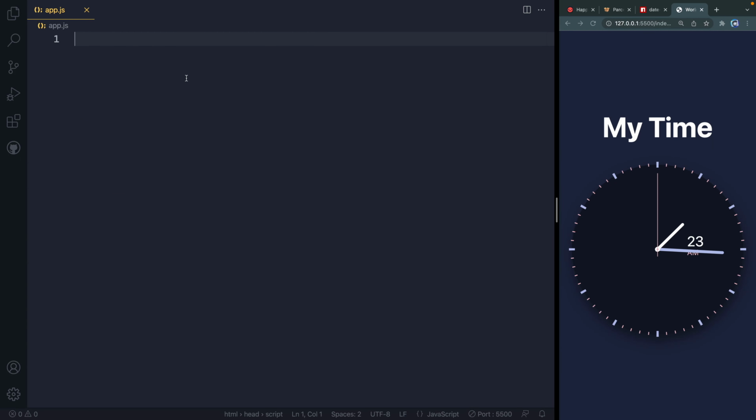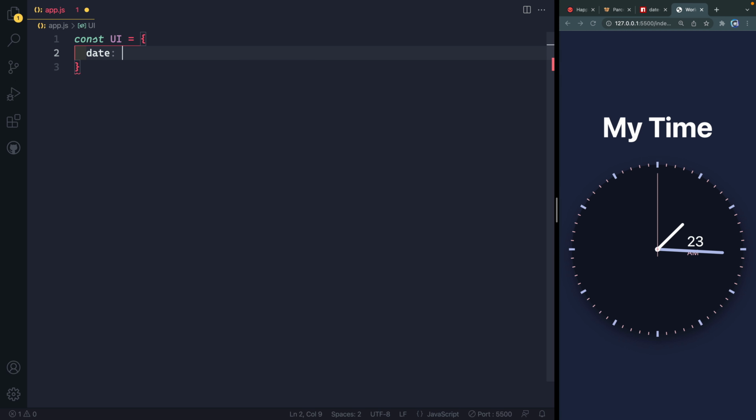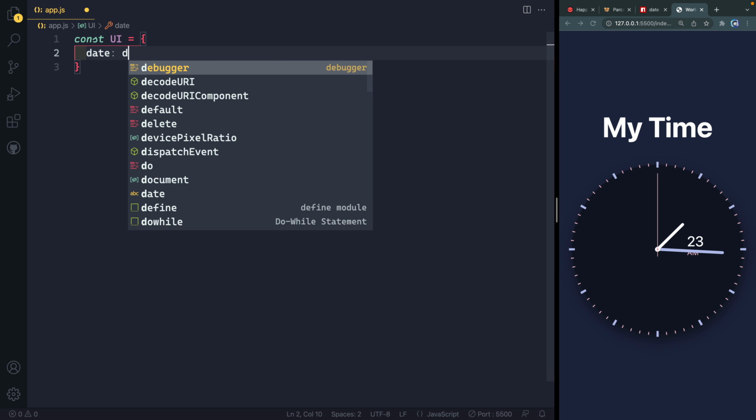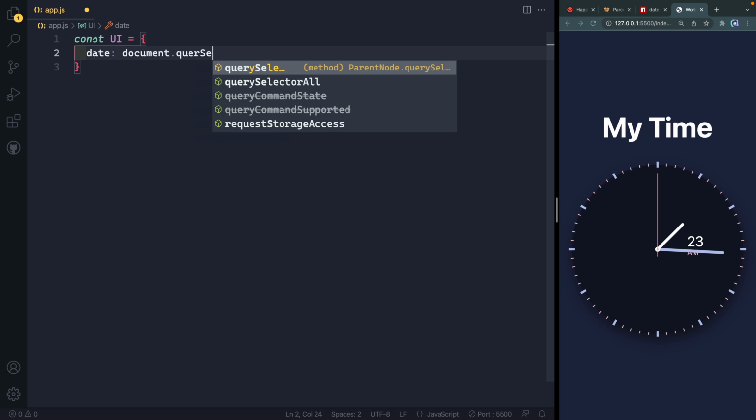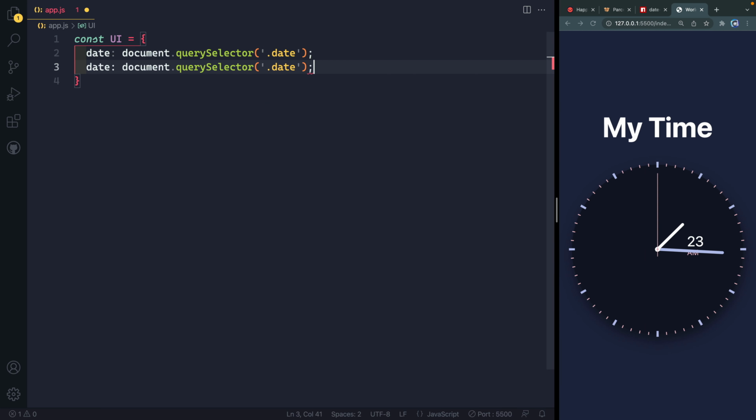Now when it comes to the JavaScript, there's actually not that much to do, but what we do need is to get all the different elements we need to update to start with. So I'm going to create an object here called the UI, and I'm just going to grab all the different elements we're going to need. So we're going to need our date, and this is an object here, so I need to do a colon, and we'll say document.querySelector, and I just want to grab my date class. I could have done an ID on that as well, and this needs to be a comma here and here.